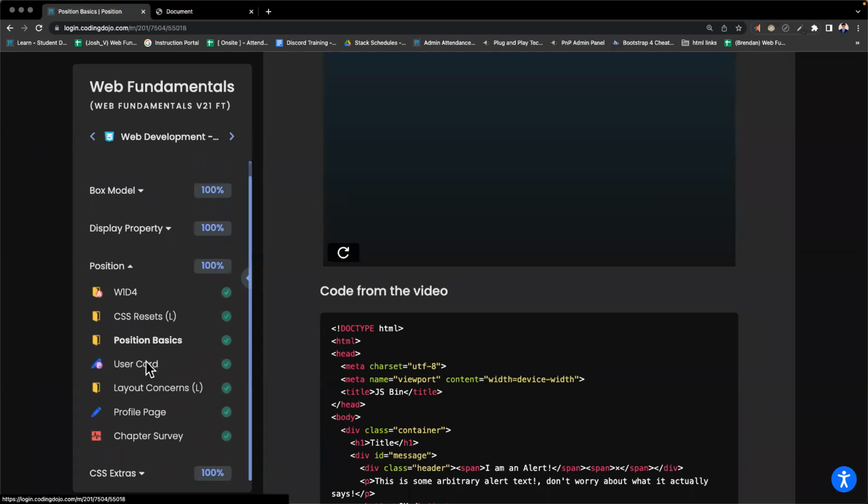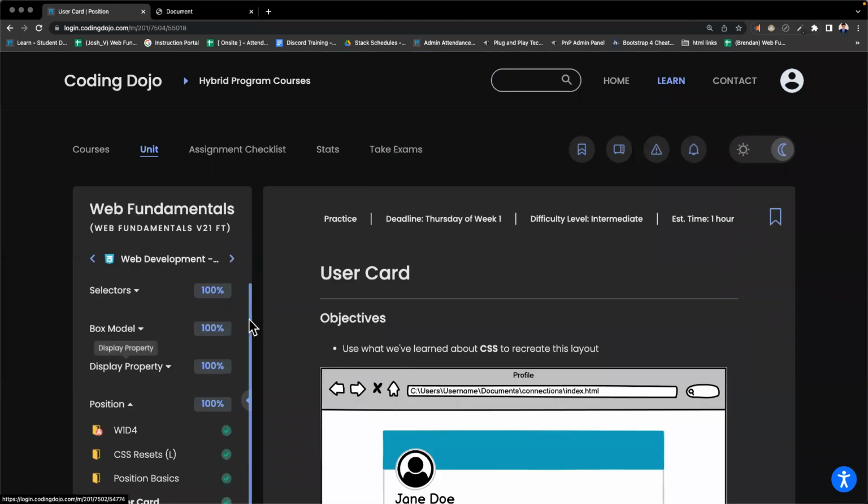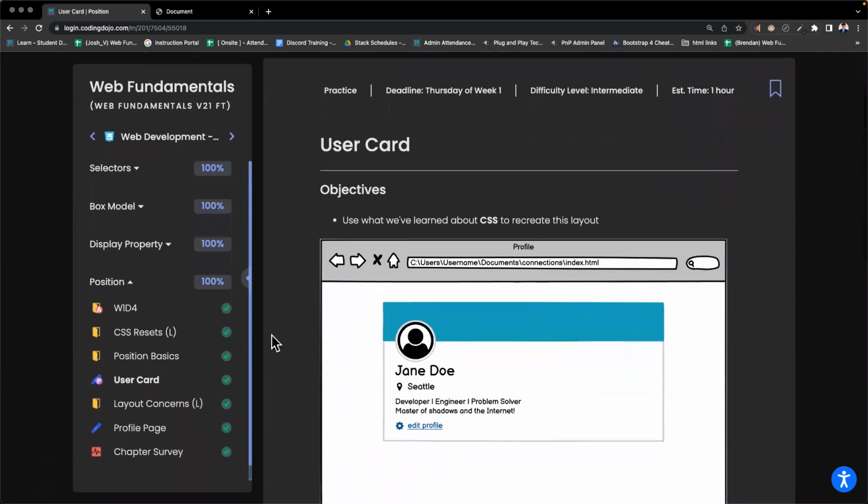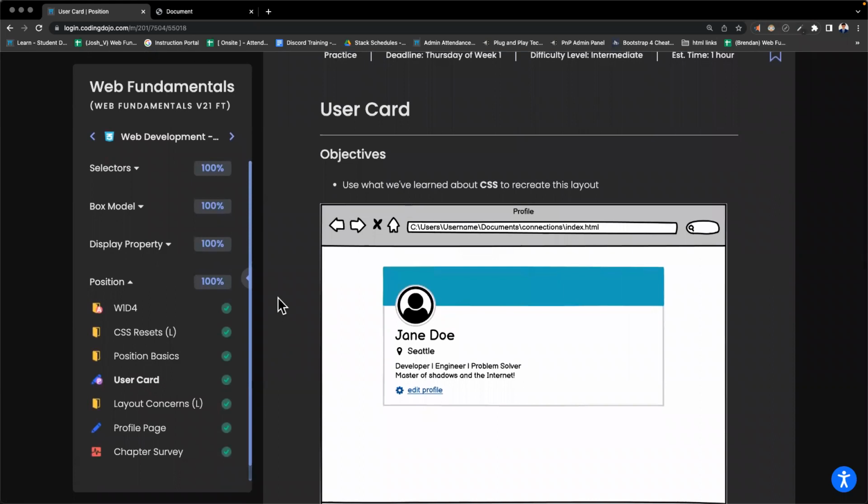Let's take a look at this user card here. In this user card, we have this profile image on the left. It is somewhere in between the div on top, which is the teal div, and the div below it, which is the main body of the card.